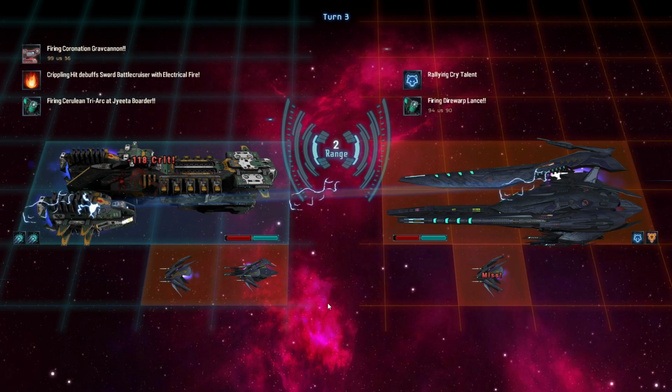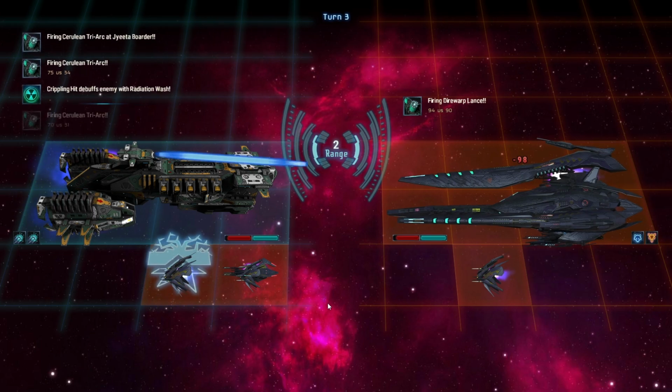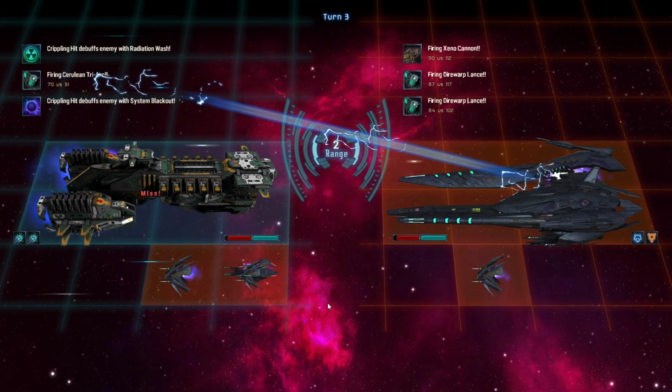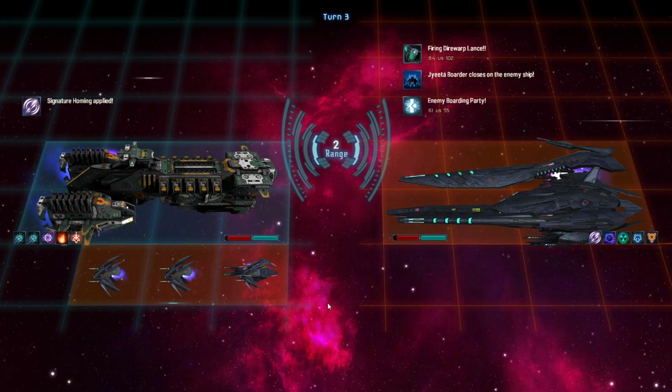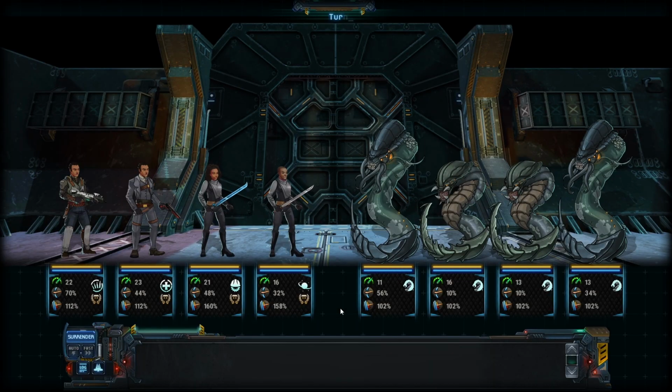And he crit us. That was fun. Oh, he hit us with that. Defense there. Paying off. He's going to try to board us. And he's going to succeed. Okay. Alright. Here they come then. We have to do this.